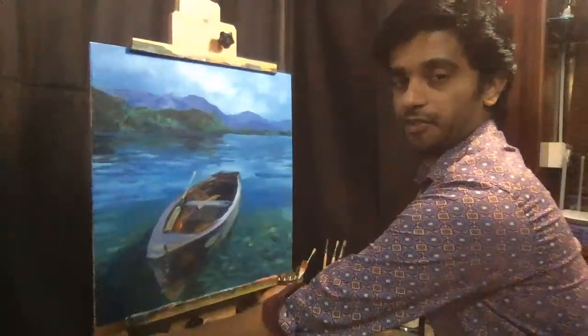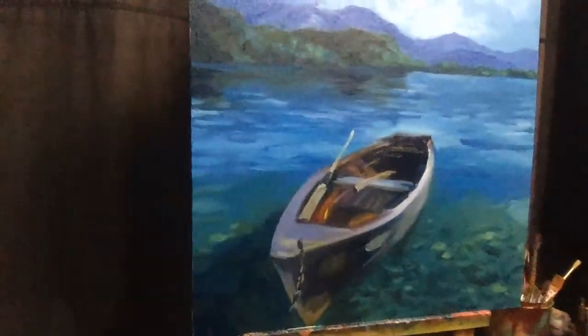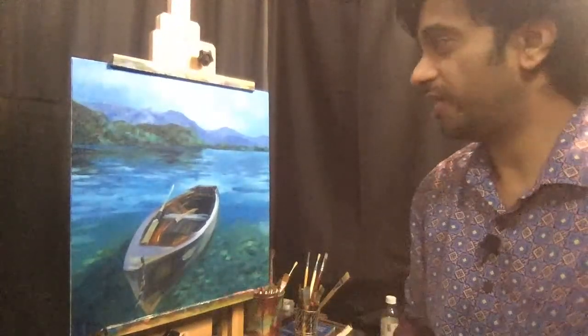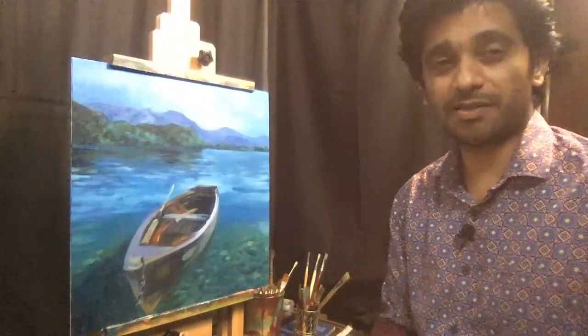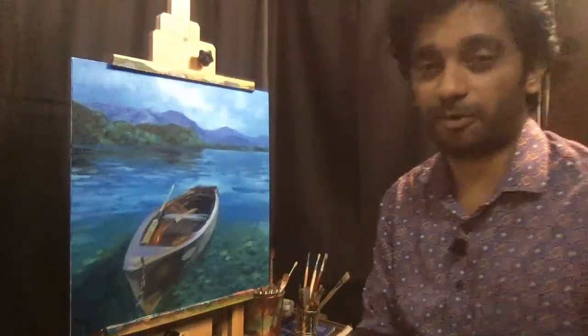Let me just turn the painting. I hope you guys can see it clearly. Okay, so maybe once I'm back from my hometown, I will try to give a final touch-up. I'm sure it is not visible to you guys the way I can see it here, maybe because of the camera quality and all that.